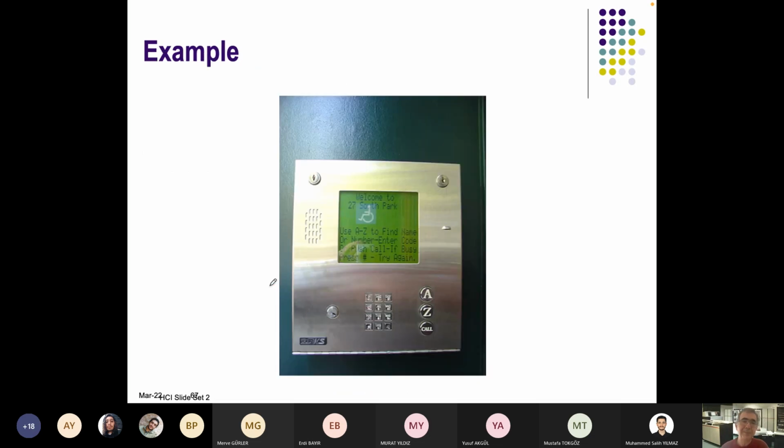This is an apartment building, and basically a ring door communication system. You are trying to reach your friend.